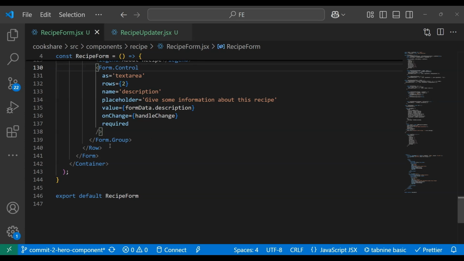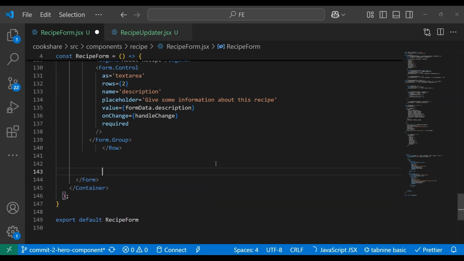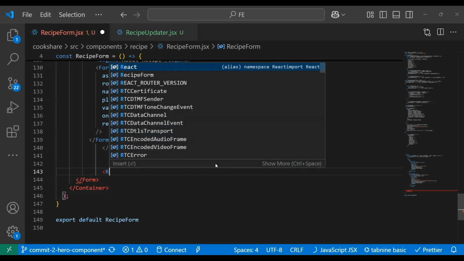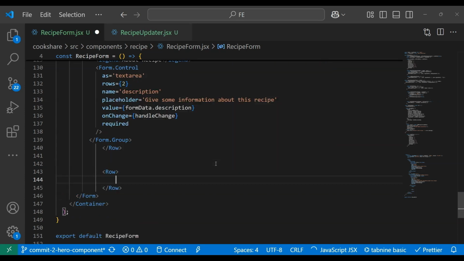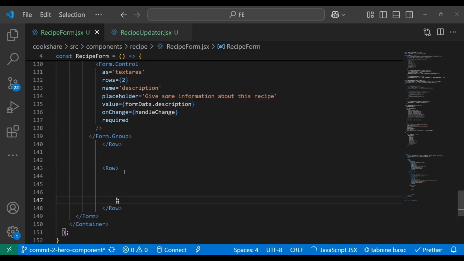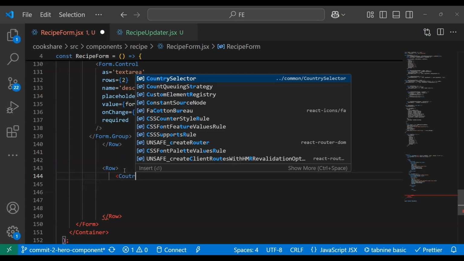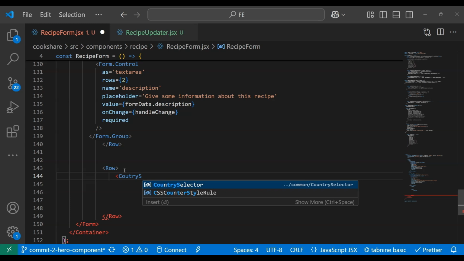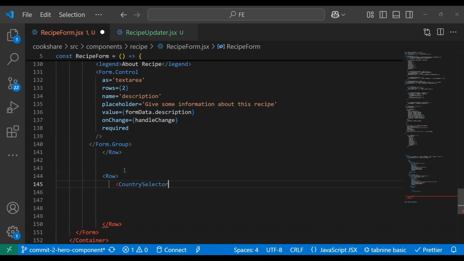And now the next one, we're going to bring in the country selector we've created, right? So let's go below this one, and I'm going to have another row. Inside this row, we're going to bring the country selector, this one.